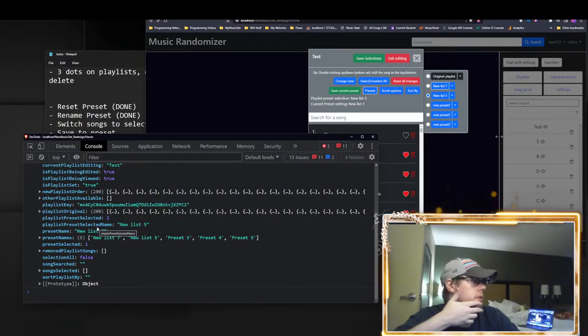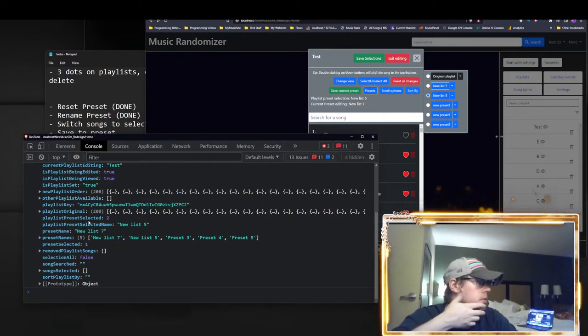So if preset selected equals playlist settings, playlist preset selected.